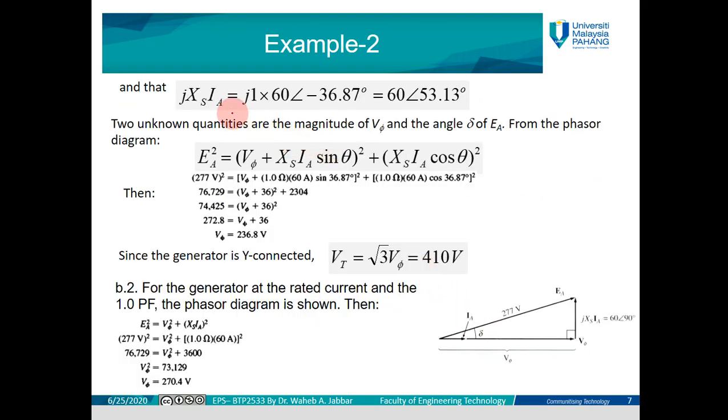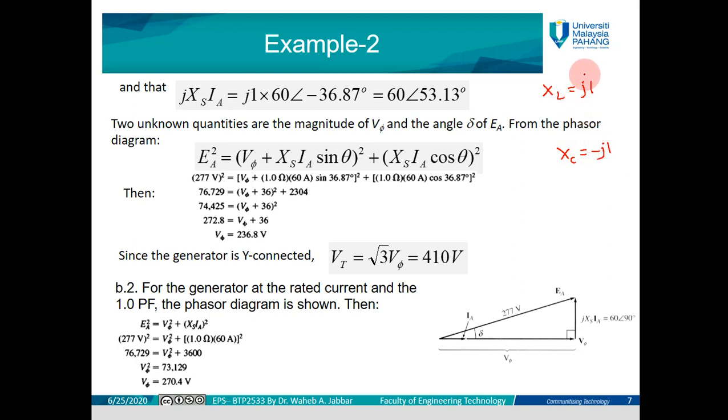So this is the formula for the relation of the armature reaction voltage, or armature reaction voltage drop, which is jXS times IA. We have XS equal to 1 ohm, already mentioned before. Since we need to consider the angle of the 1 ohm, X here is XL, correct? XL is usually equal to positive j, and any number can be here, in this case j1. If it is capacitive, it will be XC, and its value will be, for example, negative j1. Okay, so this is the difference.